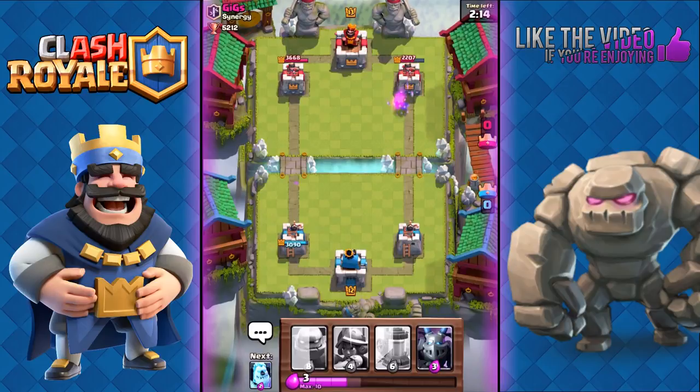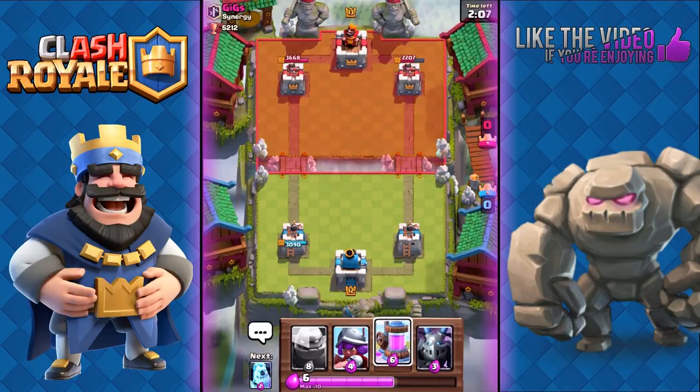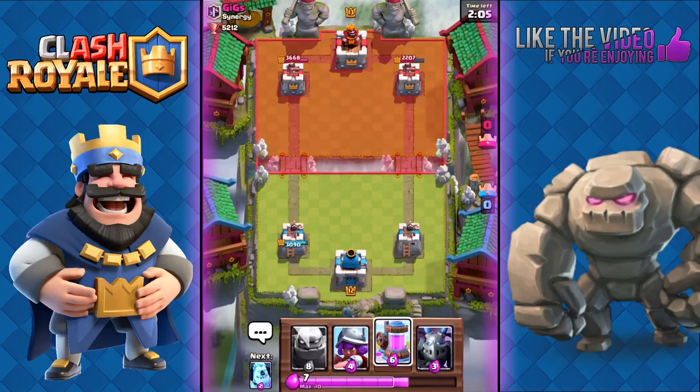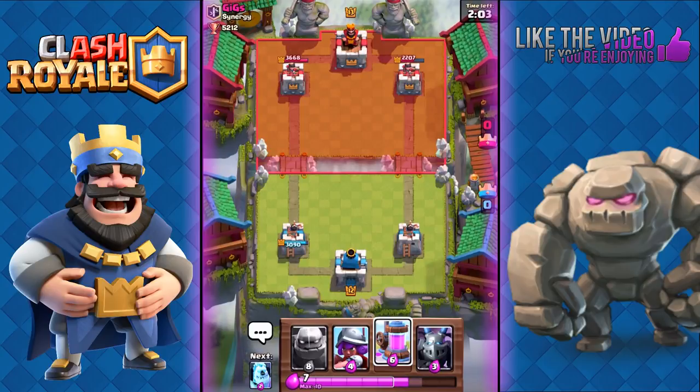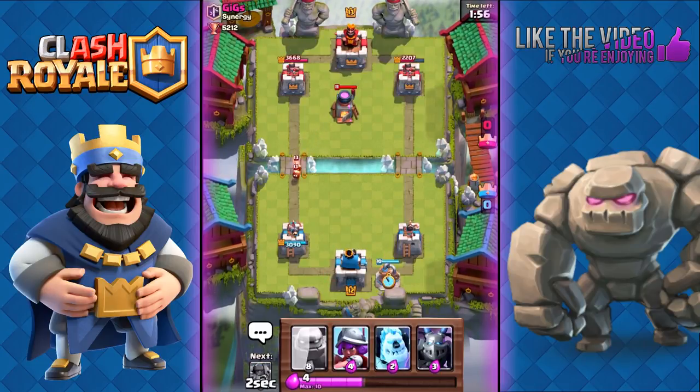But look at our Elite Barbarians, one of the Elite Barbarians getting 3 hits, so that's awesome. His tower down to 2200. Nice. So we're gonna place down our Collector, but not yet. We're gonna need to place it down once we have 10 Elixir. That way, it's not risky because we need Elixir for defense.